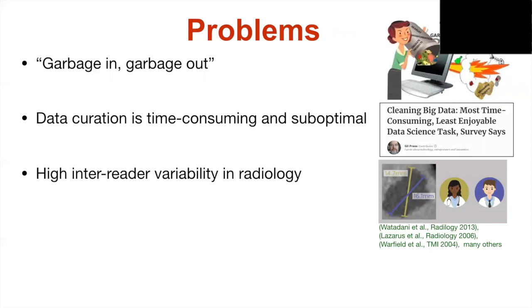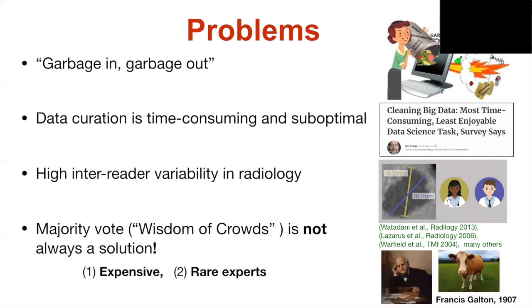In radiology, it's been known that inter-reader and intra-reader variability is very high. This is an established problem and can introduce noise into the training data sets that we often train our machine learning models on. The standard solution when preparing data sets or training machine learning models on such data is to take what's called the majority vote, following the principle of wisdom of crowds. Majority vote is quite simply the most representative opinion amongst experts. And this may not work. This is not always a solution.